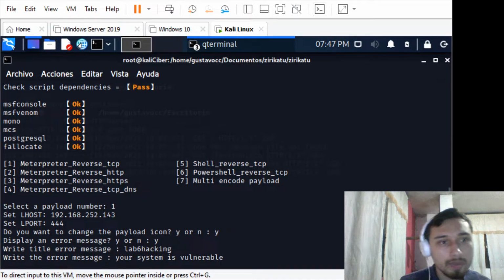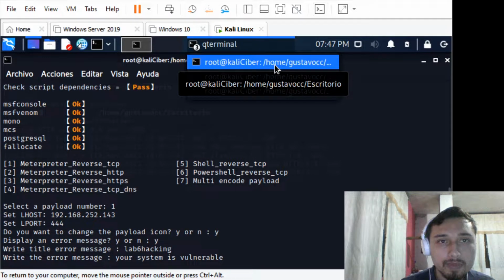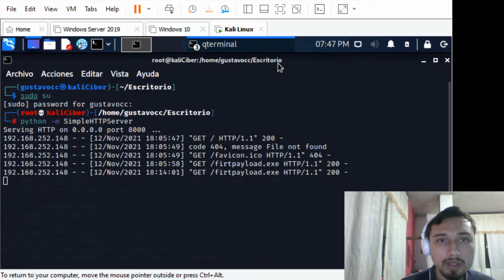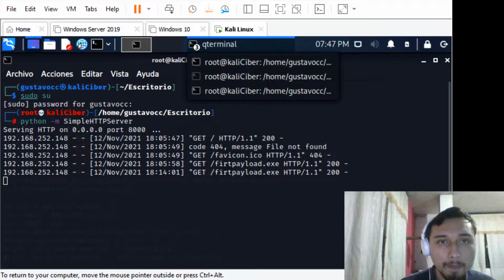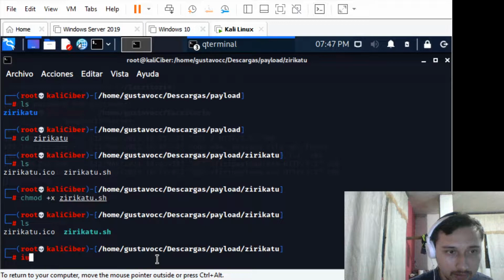When I run the script, it asks me to select a payload number. I choose number 1, localhost. I saw it with another Windows terminal with ifconfig.